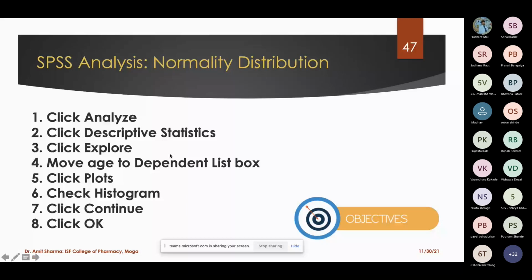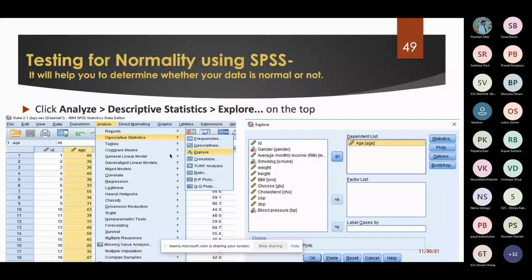This is the screenshot of the SPSS software, and you can see that here I have added the age of the person. I will give the live demonstration of the software also, but here you can see the age of the patients. Here I am going to find out the normality distribution of the age. Clear? So the age of each patient has been entered. Like patient number one is having age 46, second 36, third 36, fourth 46, fifth is 36. Like this, you can enter the age of the patients in a single column.